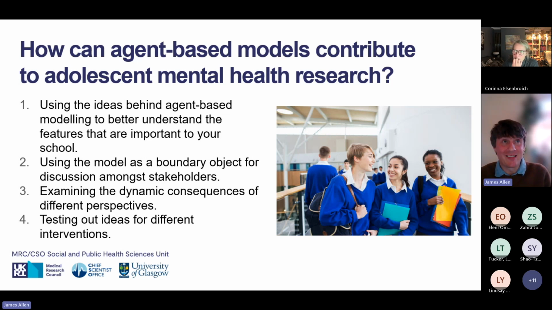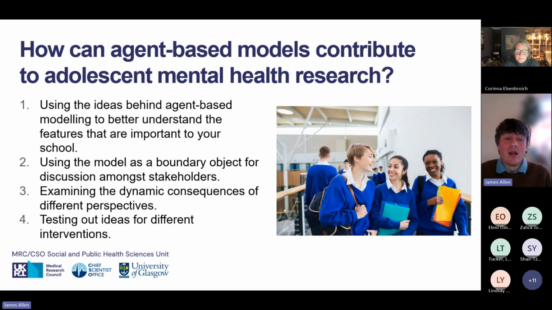So rather than a student saying to a teacher, teachers are really unfair around uniform, if we have a model there and we're talking about our little dots moving around, a student can say, I think that in this model, it's not right that the teachers interact the same with all students. And so you can understand that.